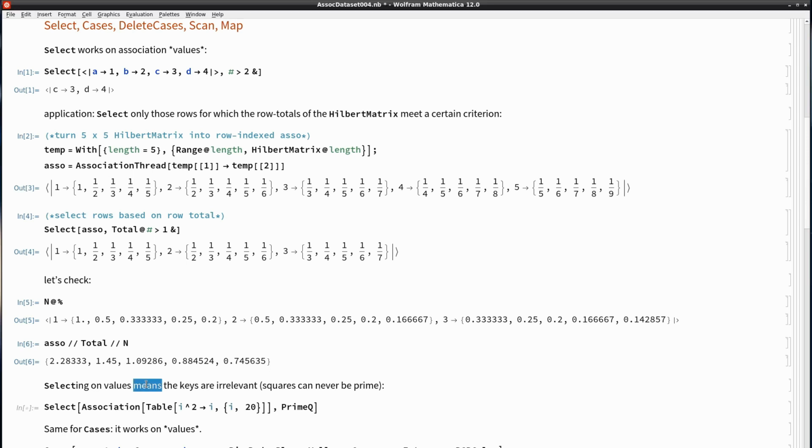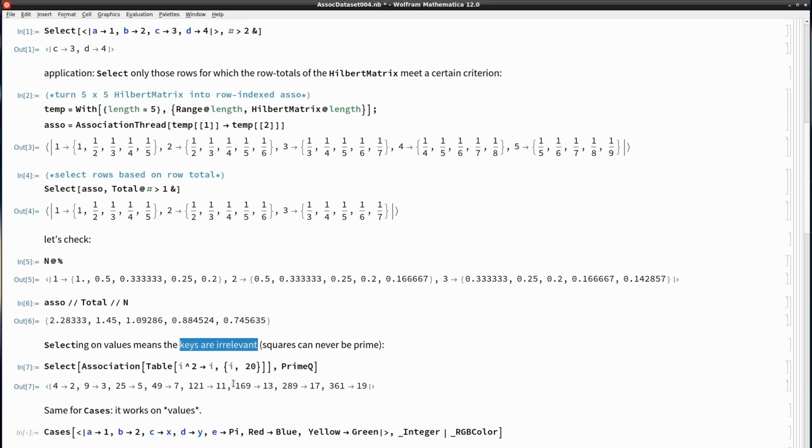Selecting on values means that the keys are irrelevant, and in this example I deliberately create keys that are not primes. I'm filtering on prime, and squares can never be prime, right? So here you see a case where the key is always a square, therefore never a prime, and every value is a prime. So I use this example to underscore that the keys are totally irrelevant.